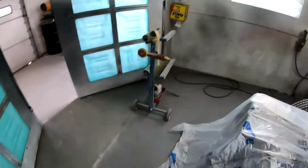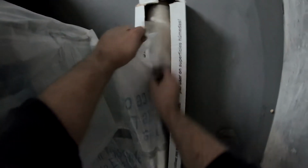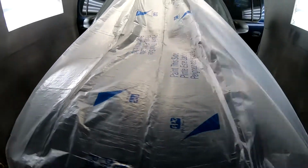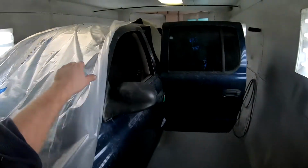I'm gonna do this because I'm gonna tape it straight back to the back here. You gotta get your razor blades. You always want to pull a little extra. I'm gonna have a razor blade in my mouth, so I'll put it in my ear. See, it says paint this side. You always want to have it on the side that says paint this side, so it folds out that way. So what you do is you fold this.